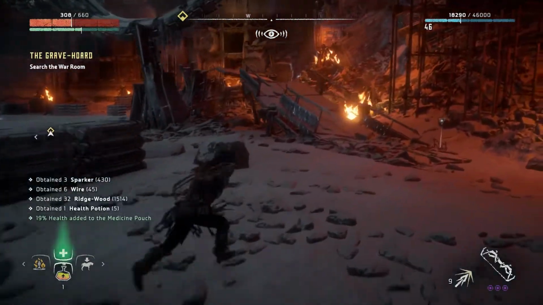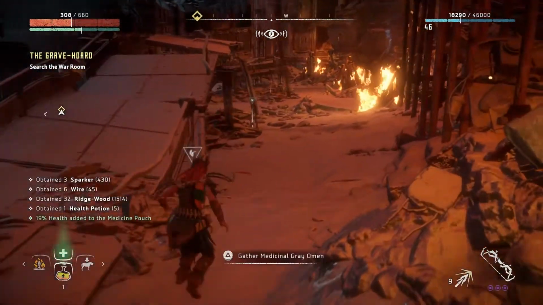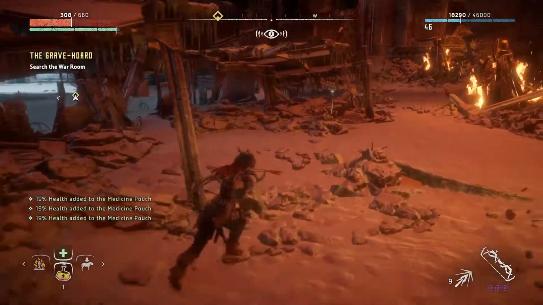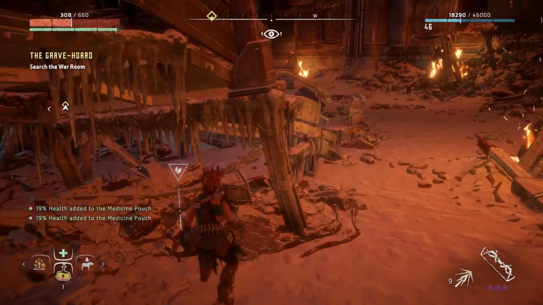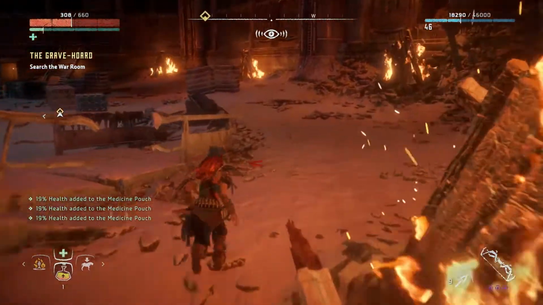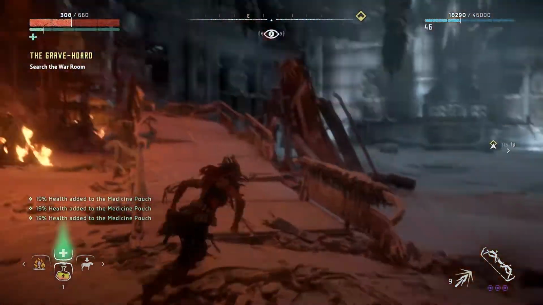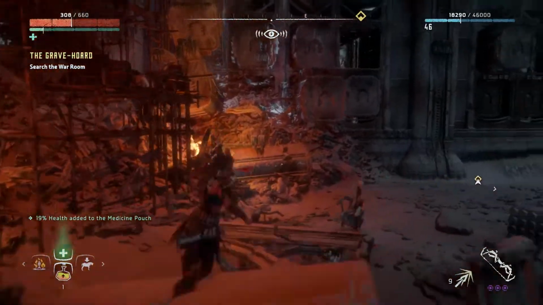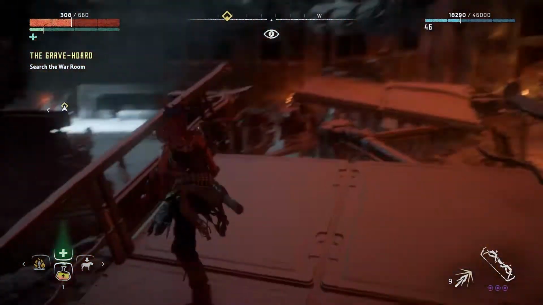Isn't this game nice? It is nice, and look at all these. These were everywhere in that fight, and I picked up, like, 4 during the fight. So I do think that's it, and it looks like we have no way of getting up into that scaffolding. Okay. Yeah.